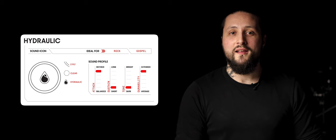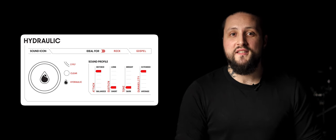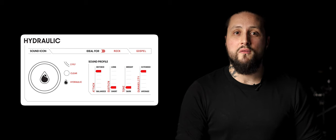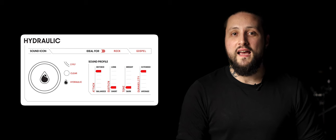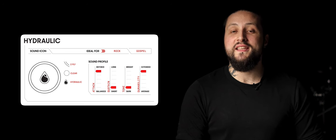Following its sound profile, its attack is very defined, its sustain is the shortest, its tone the darkest, and its durability is very extended. From its description, we can expect suppressed unwanted overtones, a defined attack, and this head is known to be easy to tune.